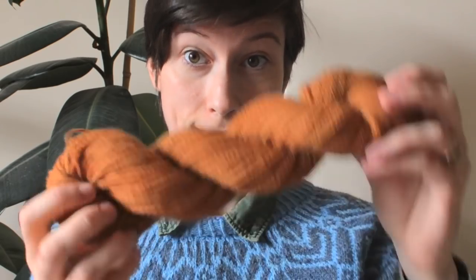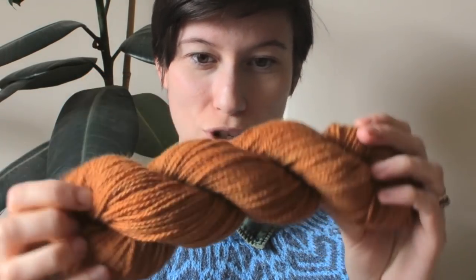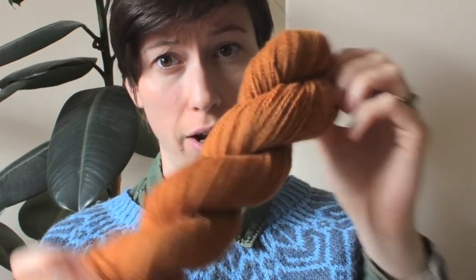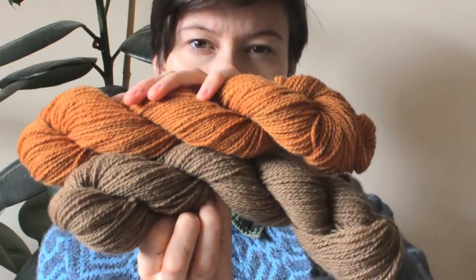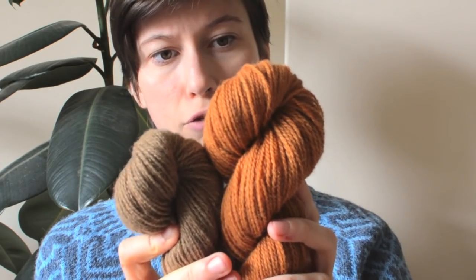Yeah. The other one, however, that was just put directly in the pot is this one. And I'm super pleased with this one. It's gorgeous. It's a sort of golden, orangey yellow. And it's just so pretty. I really, really enjoy this colour. People who know me or have been following me for a while know that I love oranges, and so that is perfect. So together, these two are really quite lovely. I'm really quite pleased with how they've turned out, considering I was worried that they weren't going to give any colour at all. So that's very hopeful for my future experimentations with lichen.